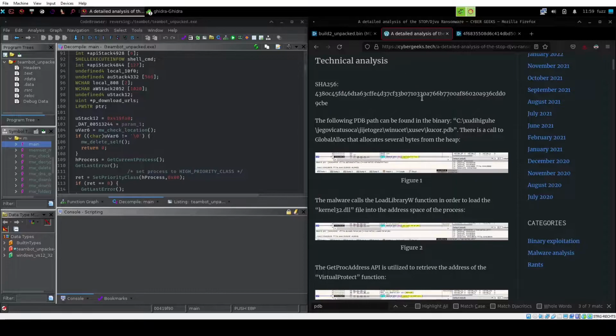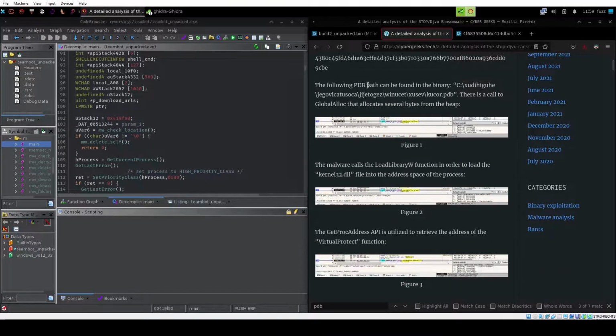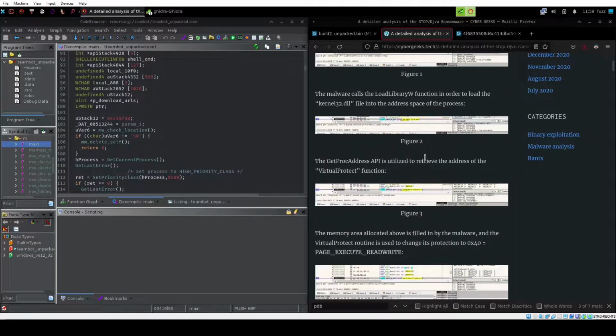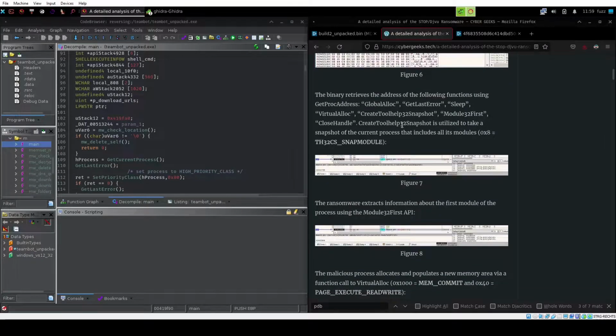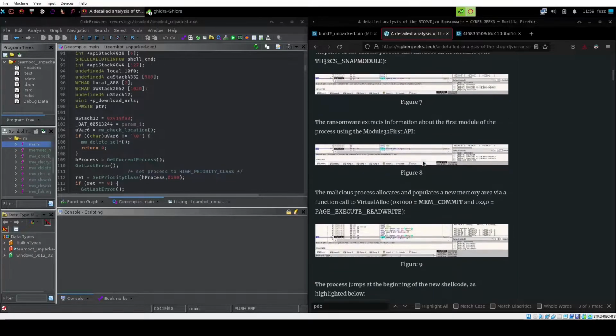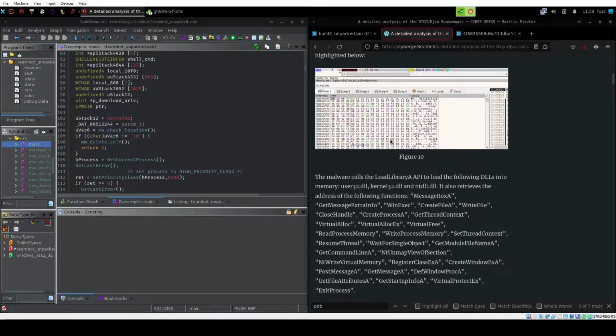In the technical analysis, it talks a little bit about the unpacking process.